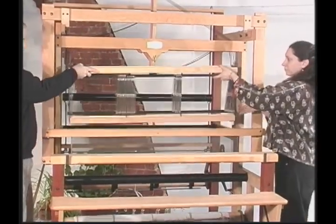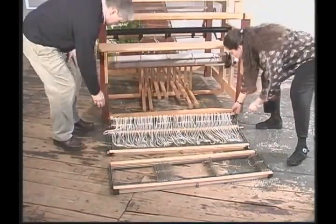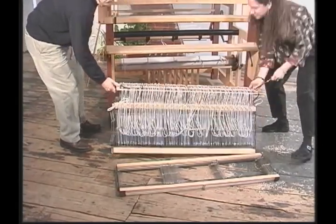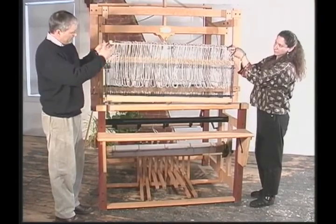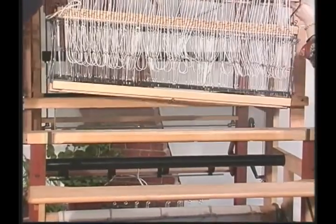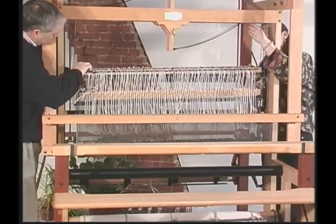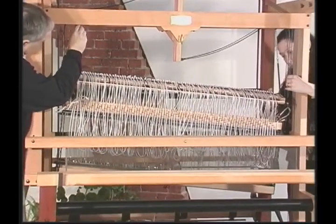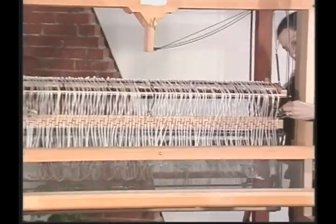Lift the four shafts out front. And just set them down. Pick up the shaft switching device. Now the shaft switching device comes out of the box exactly as you see that, all threaded up with the cords and the levers on the top, and four shafts hitched together. Drop it into the loom, like this. There's a spring and a chain support. And then the cables just get hooked to the corners of the shafts as before.